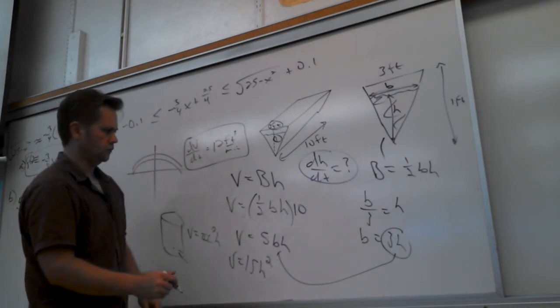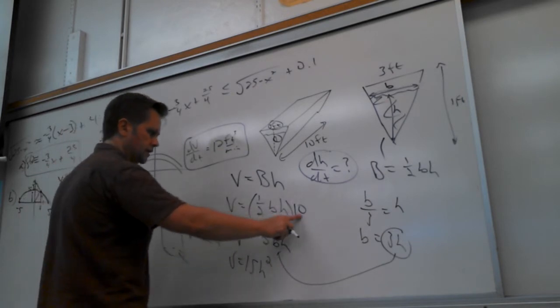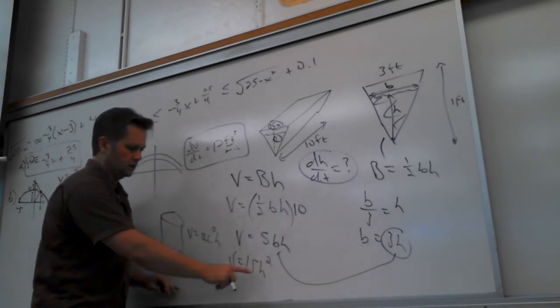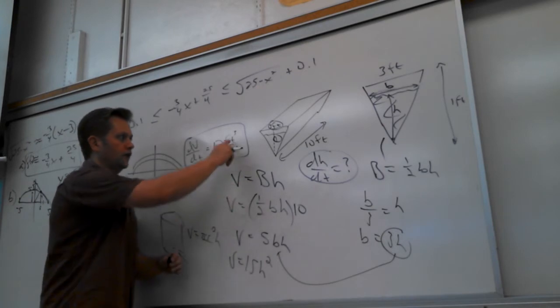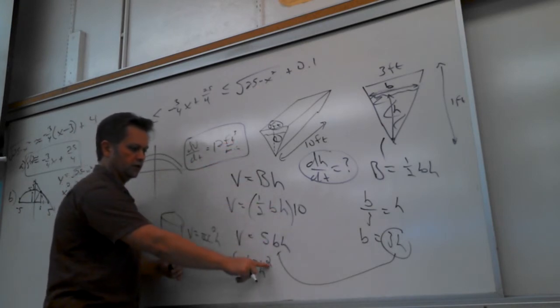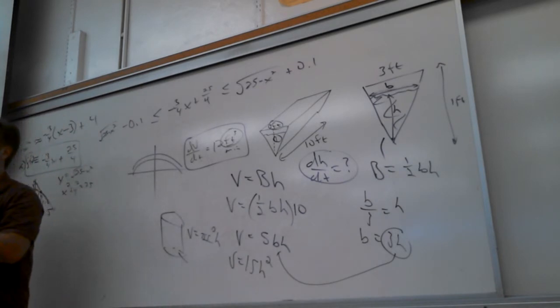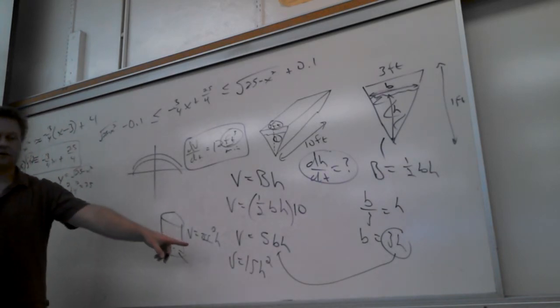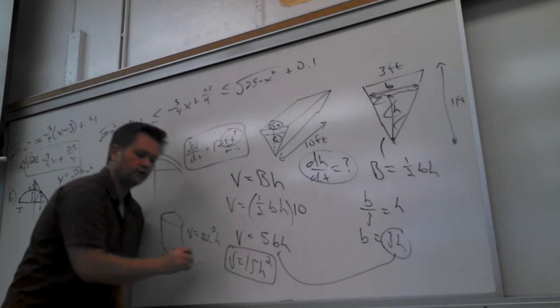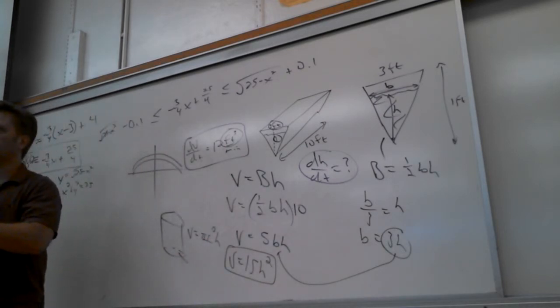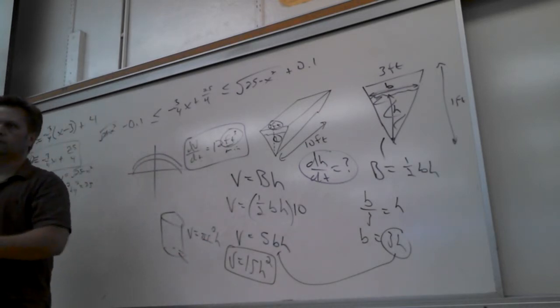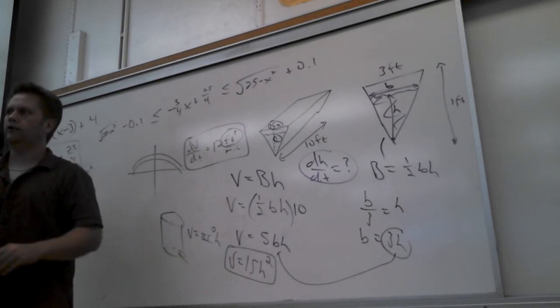Is that right? But I feel like I'm missing something. Oh yeah, because of the 10 already, so don't forget. The 10 had feet, and then this is squared, so that's 2 more feet, so I end up with cubic feet. Good, my units match. So now I can do dV/dt, and that looks yummy. That is an awesome equation to have.